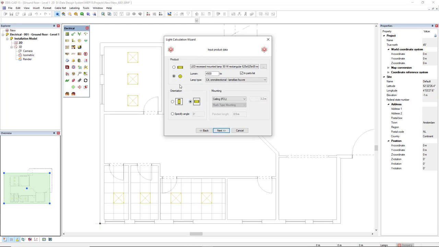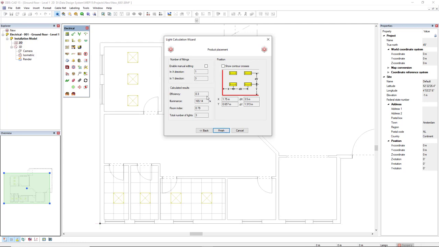Now, we can select the product database, could be for fluorescent lamps or for various lamps. And in the three dots button, we can select the light feature we would like to use, okay? And then at the bottom, we find the orientation, if we would like for a fluorescent lamp to change it, and the mounting height. I will click next. And we directly see the results for the selected light feature and the parameters we set up in the beginning of this calculation.